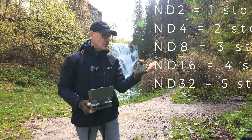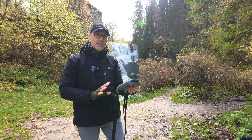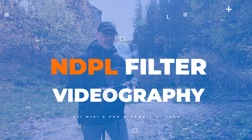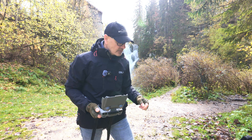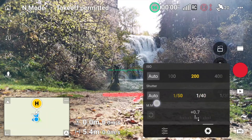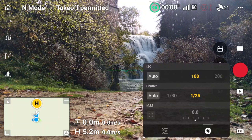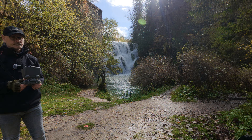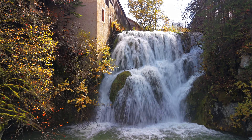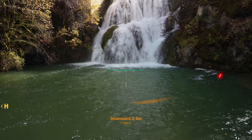Following the rule we've learned — to bring it down from 1/800: 400, 200, 100, 50, 25 — that's five stops: ND2, 4, 8, 16, 32. So I'll start with an ND32. We can always play with the ISO to adjust. Because it's bright, I'm going to use an NDPL filter so we can bring the shutter down to 1/25th, drop the ISO to 100, and now we've pretty much got the settings we're looking for. I've also put this into D-Log.